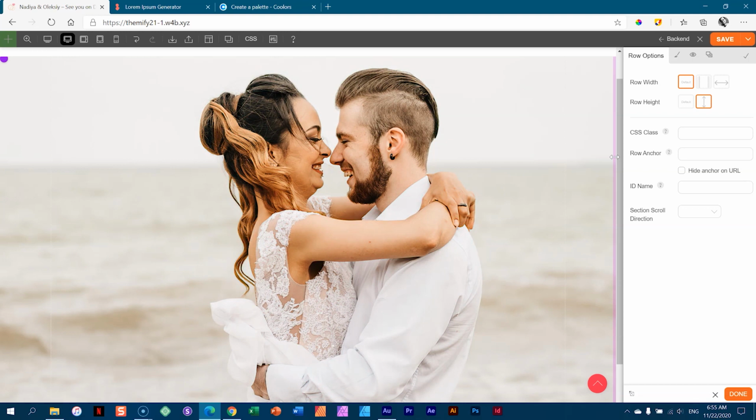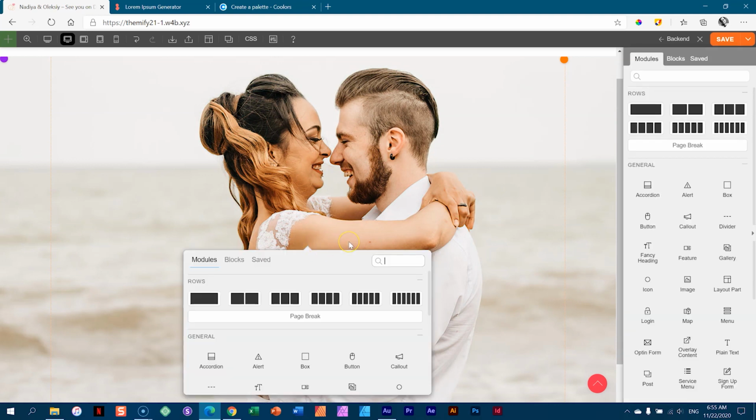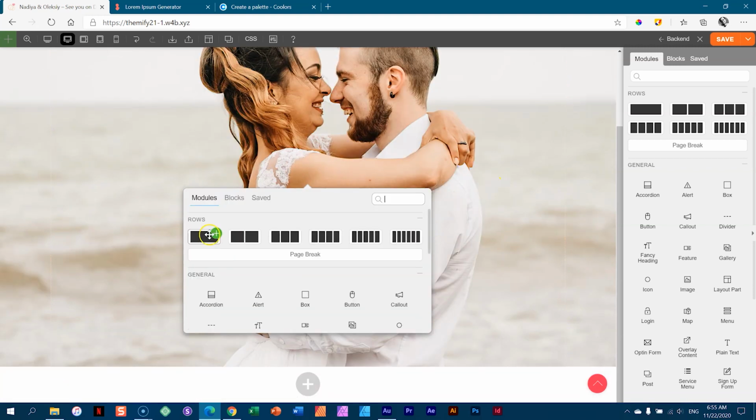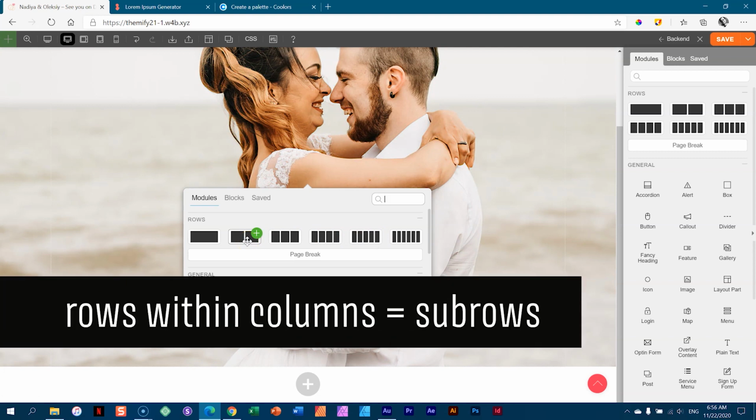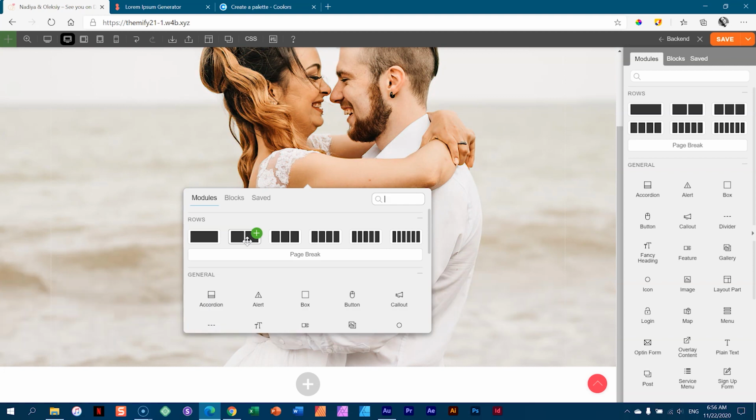Let's bring in some content, which is called blocks. To do that, go here where you see the green button. And every time you click on a green little button or plus sign, you're going to get the content coming in. Interesting, you can bring in more rows. Yes, you can have rows within columns. And that way you can build out nice, intricate designs. If you need that, you're going to use it. We're not going to use it because we just need to stick to that one column.